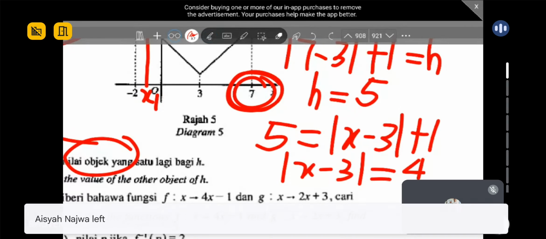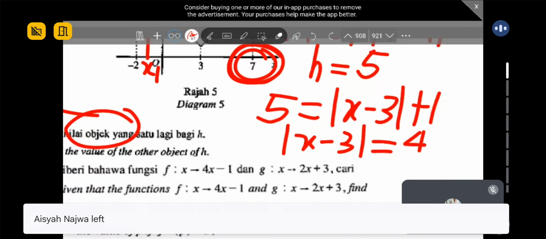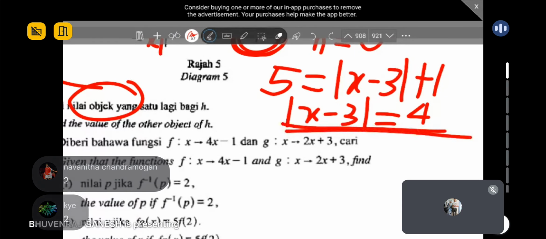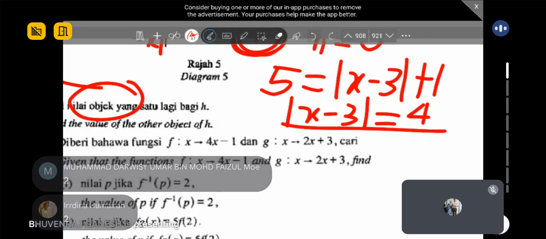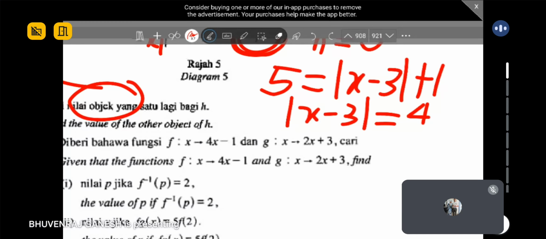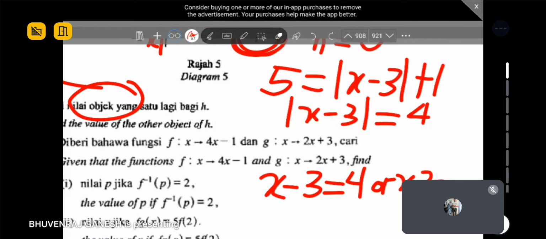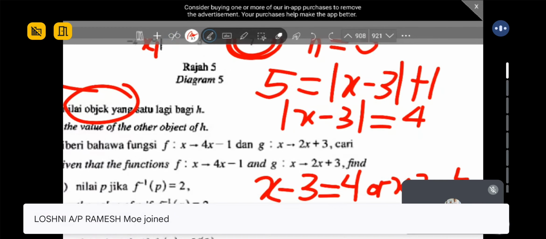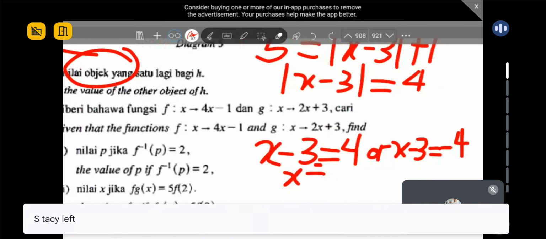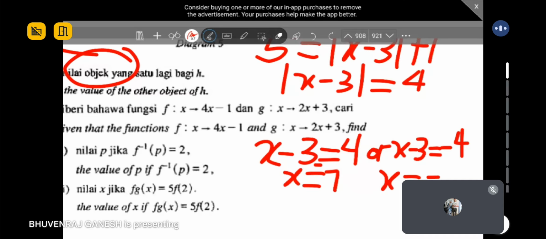Okay, now, may I know, guys, berapa possibility jawapan kamu boleh ada kat sini, guys, berdasarkan persamaan ni? How many possible answer? Yes. Always remember, guys, modulus graph kena ada dua jawapan untuk X. We'll always have two answer for X. Okay, so you must consider two case. One is 4, another one is negative 4. Okay, selalu dia akan positif dan negatif. Okay, so this one, x sama dengan 7. And this one, x sama dengan negative 1.